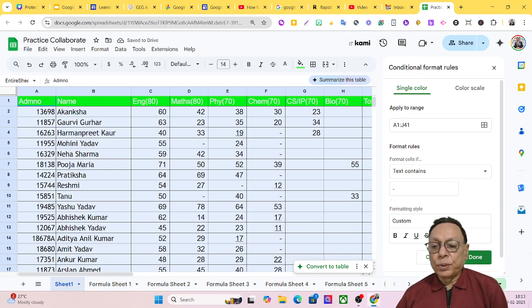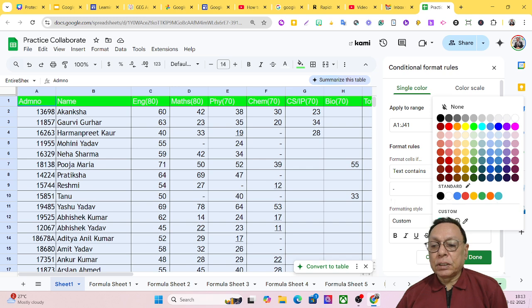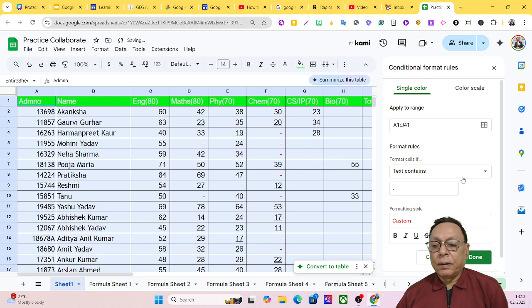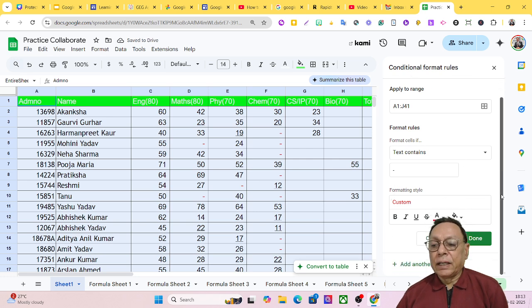What I want to change is the character color, to make it red. As soon as I select the character, I change the formatting style to custom, and this time I change the character color to red.